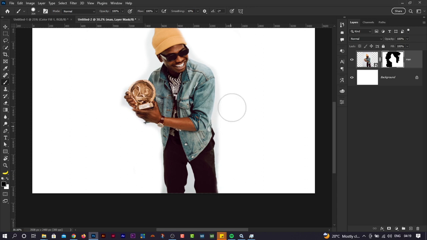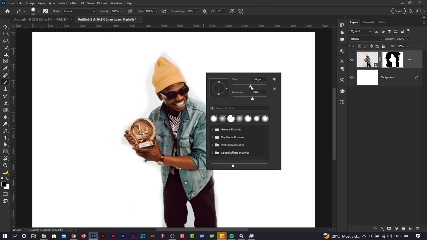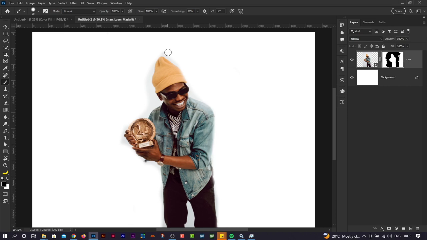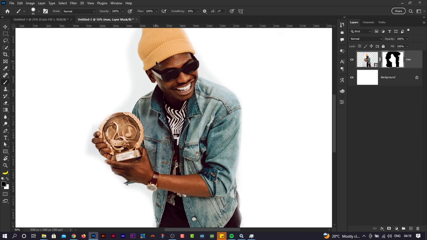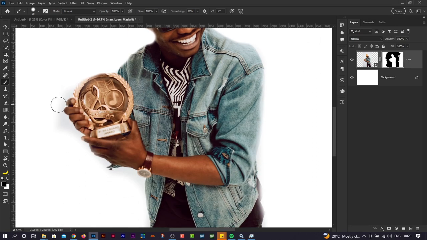So we just roughly brush the background like this. And you can always change the size of your brush like this. Make it a good habit to zoom in as well. So just brush it out like that. Again, as I was saying, this is not how we're going to be removing people from a background. The purpose of this is just to explain the concept of masking first. Right, very important.